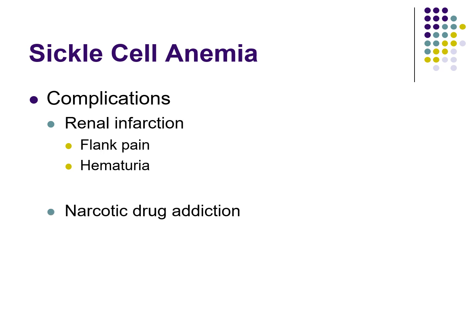Also, complications may occur in the kidney. There is vaso-occlusion in the renal blood vessels leading to a renal infarct, acute cortical necrosis with resulting flank pain and hematuria, and this poor child becomes repeatedly exposed to narcotic drugs to soothe his continuous repeated pain, so he may need higher levels of pain relief, including narcotics and tramadol.